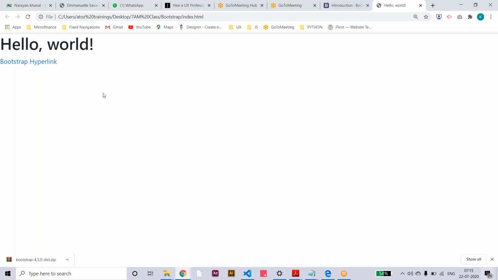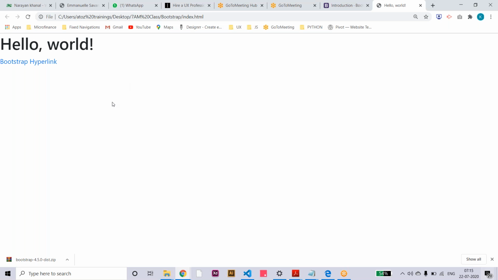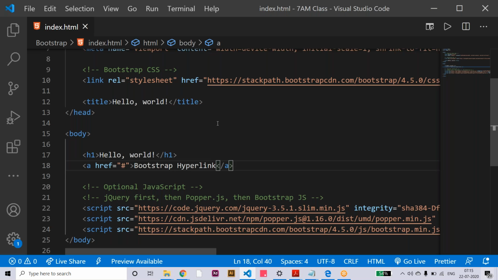For the anchor tag, they added a different blue color, the default underline is removed, and they gave an underline on mouse over. So when you use any HTML tags, some basic styling will also apply, like H1, like hyperlink. All the HTML tags are styled in the Bootstrap style sheet, and they apply some basic style.